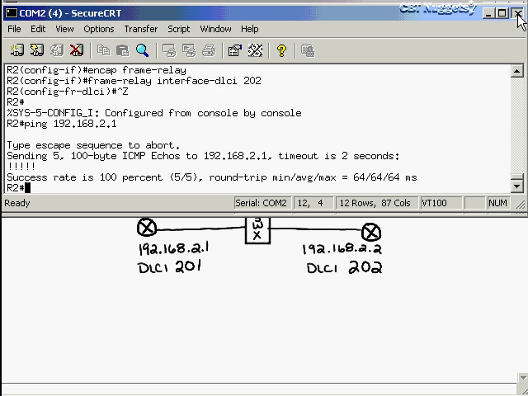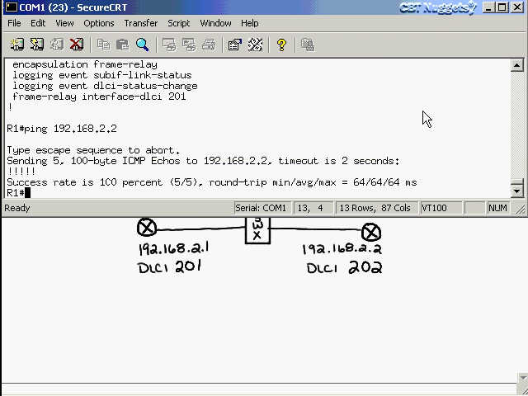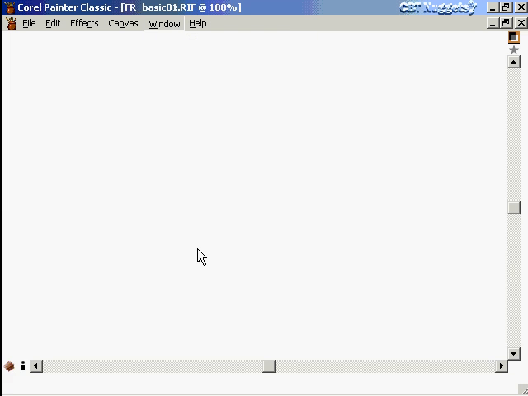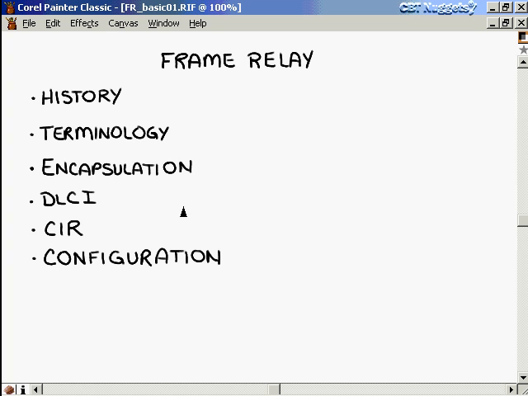A myriad of show commands also exist that can be used whenever we're troubleshooting frame relay networks, so we don't have to rely on the ping command to verify connectivity across, but that's going to be covered in a later nugget, troubleshooting frame relay. We started this nugget with a look at the history that led up to the development of frame relay and the fact that X.25, although that technology could handle bursty traffic, because of the advanced error recovery, it wasn't fast enough. We needed less latency.